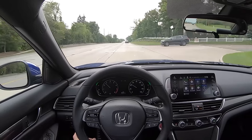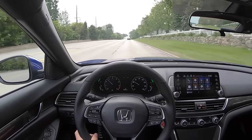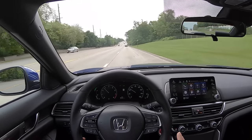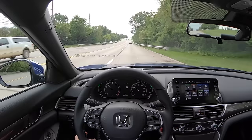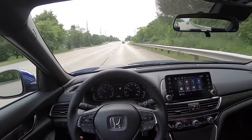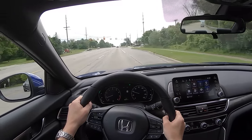You get great gas mileage, you get a lot of fun from the drivetrain and the suspension and the handling department. For me personally, I would buy one of these. It's a little bit long to fit in our garage, and I would just want a Type R because I already have a Lexus that's kind of my luxury car, and I'd want to have something that's a little bit sportier.